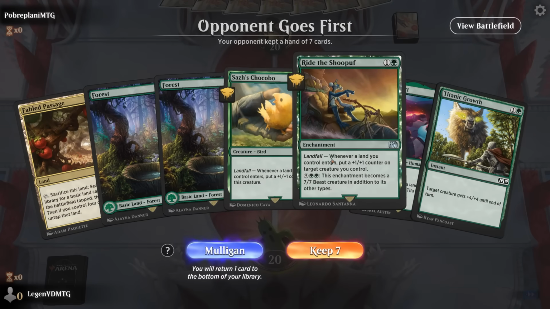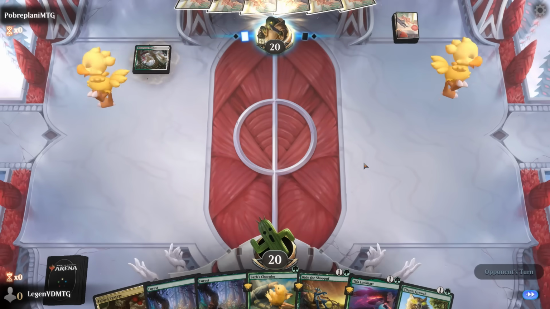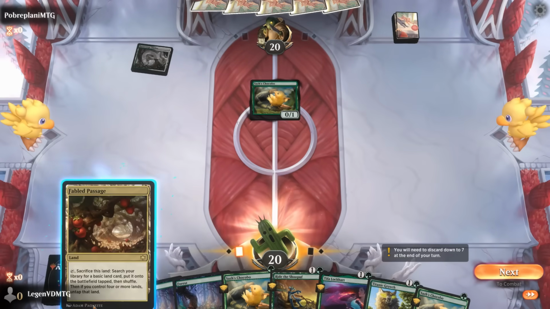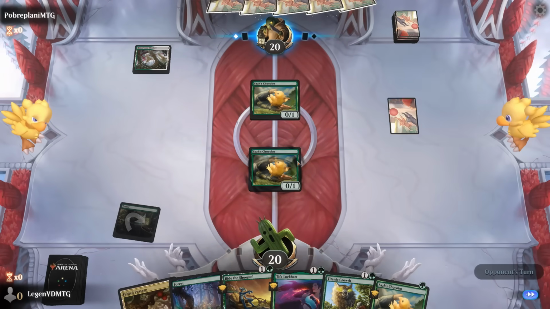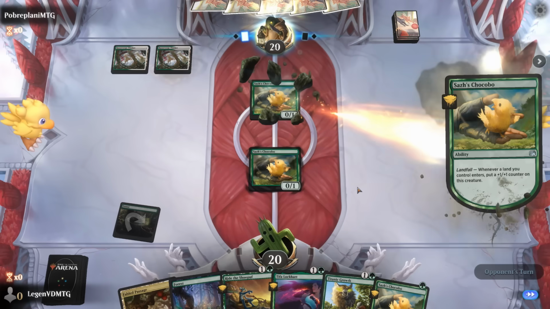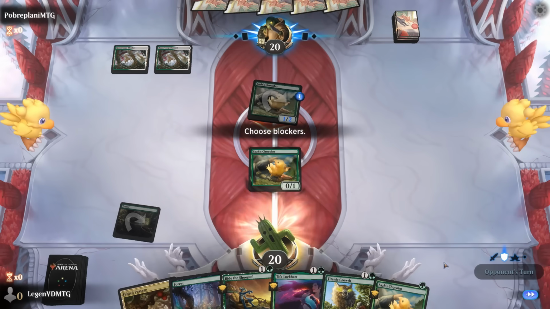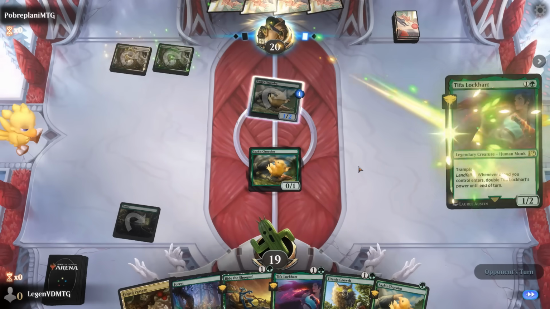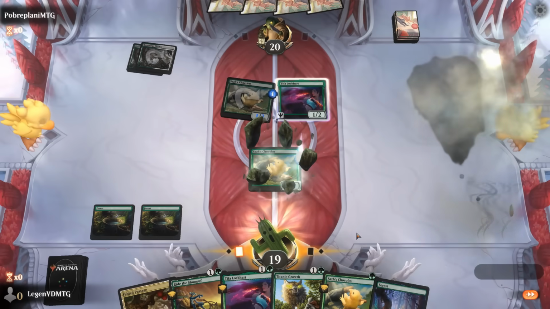Okay, we're on the draw with a very powerful hand. Can potentially win on turn 3 if there's no meaningful disruption with Tifa into Titanic Growth plus a fetch land. And we even get to start with a Chocobo. Opponent with a similar start. They are green-white, so maybe more of a birds deck. Nope, also has Tifa on turn 2. Well, if they have it, they have it.